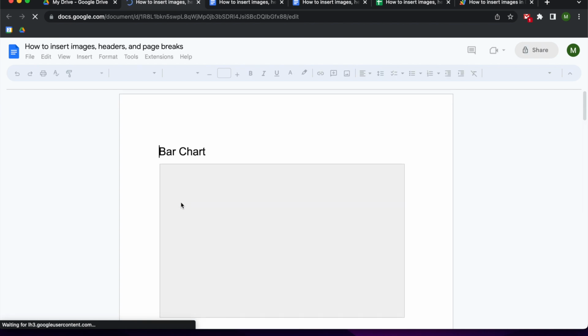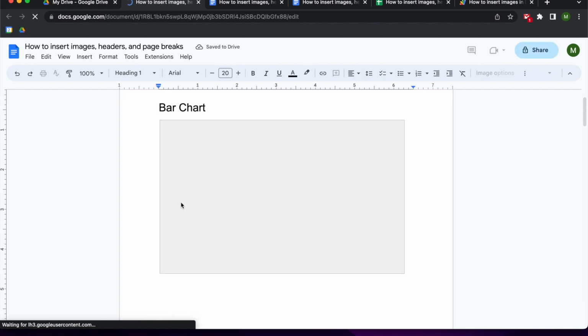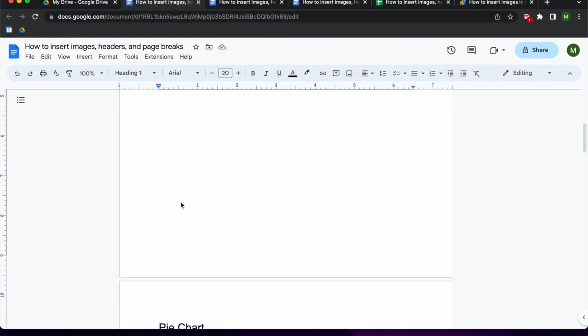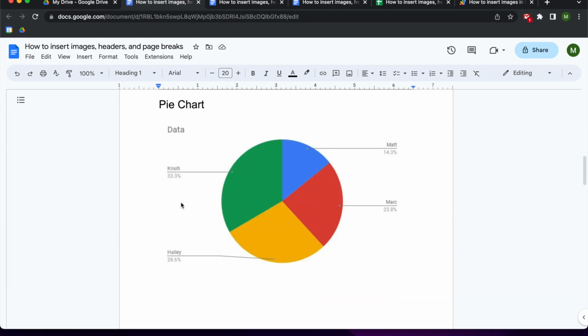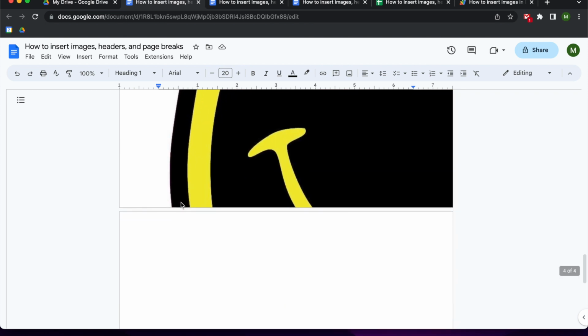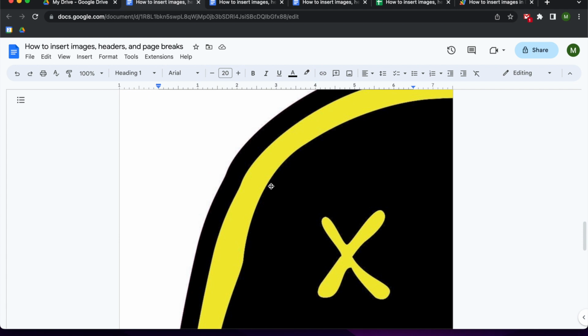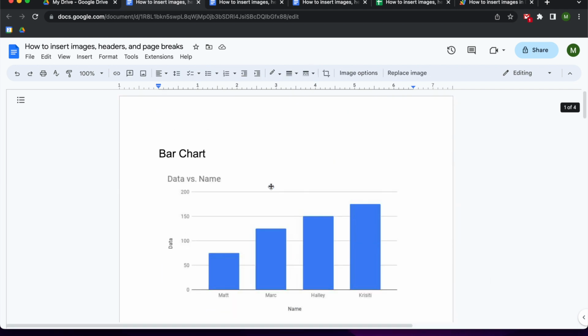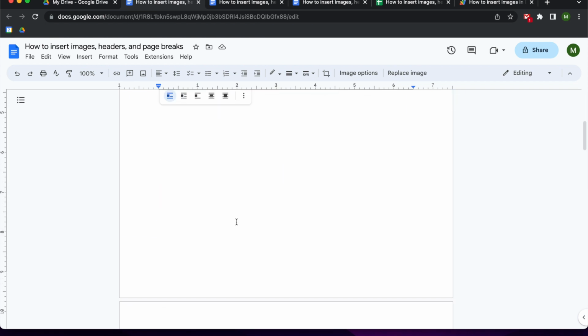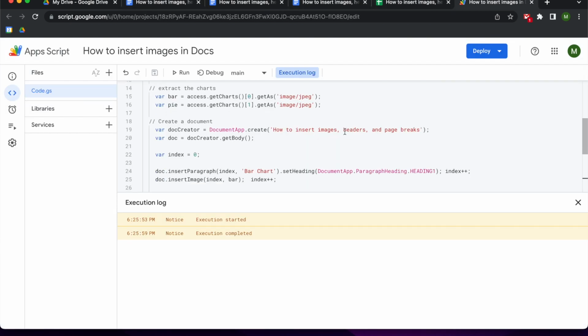So we got our bar chart, and an image. And then we got a pie chart and our image. And then, whoa, so we got our image, but we did not get the image the way that we wanted to. And the other interesting thing in here is that we didn't even need a page break because it ended up just dynamically doing it because it was too big to even fit on one page. So much for that.